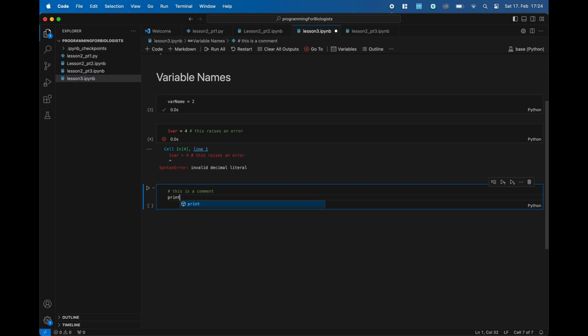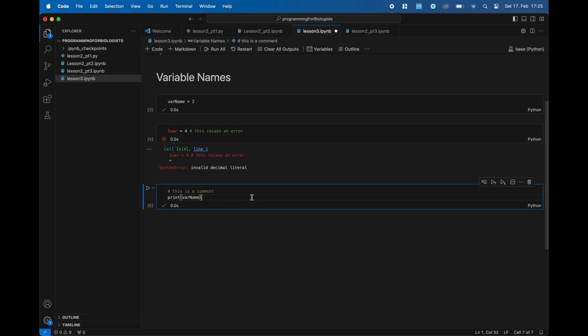So say in here we wanted to print this var name that we created before, which is equal to 2. What we can do is make the code ignore this by turning it into a comment. And then we can't see the printout anymore, because basically anytime Python gets to a line that starts with a hash, it says, oh, this isn't for me, I don't need to read it.